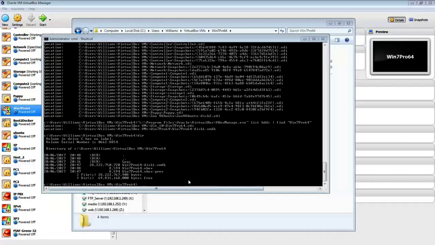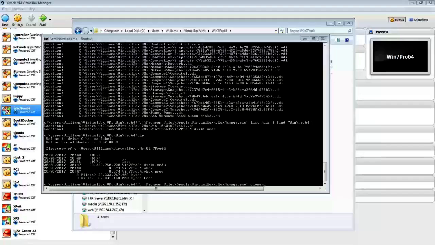And we need to make sure we're running the right command, remember. So we're back to that, and we've got them. If we go back through the command history, which is always good, we've got that VBoxManage. We know it's been running, we know it's executing correctly because we've used the list hard disk drive command to see what's actually out there. So we know that command works. What we're actually after here is the clone version. So it's a clone hard disk drive, and we're going to clone that WinPro 64 VMDK.